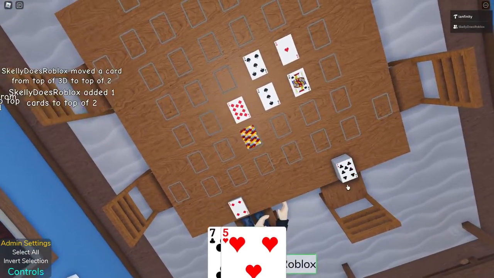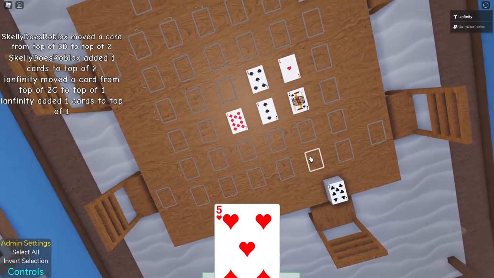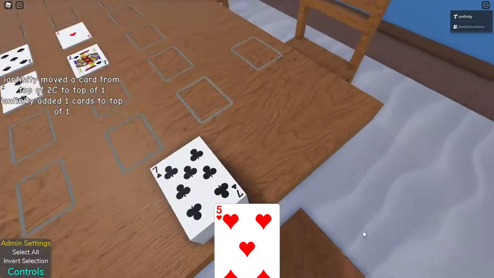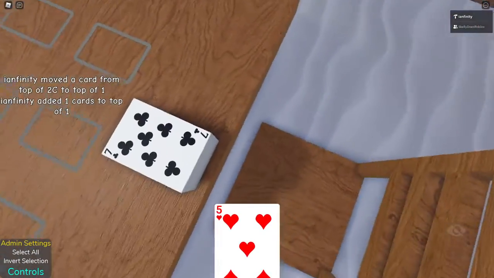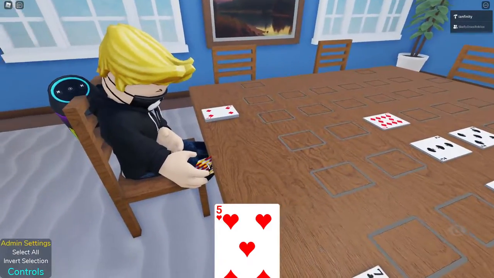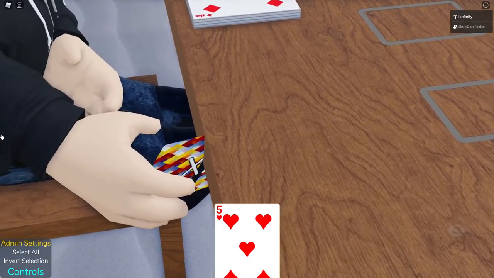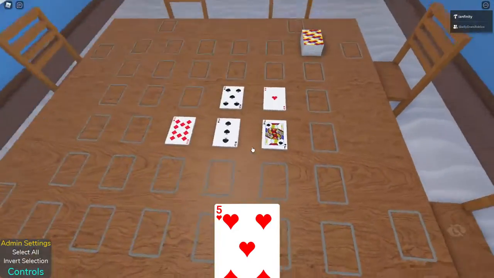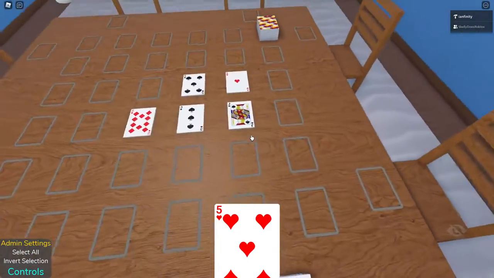Ah. This game is better with more people. It is, it is. Yeah, for some reason, Phantom refuses to join. Yeah. He's addicted to redstone. It's his crack. He's snorting your redstone.